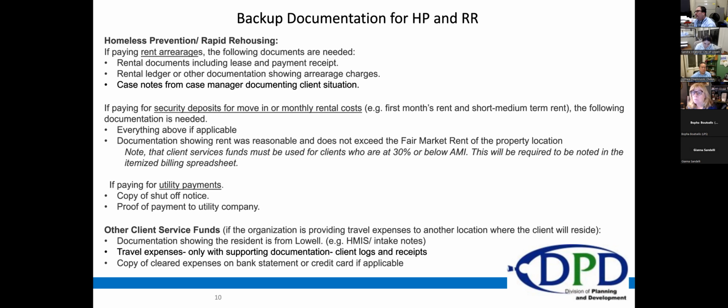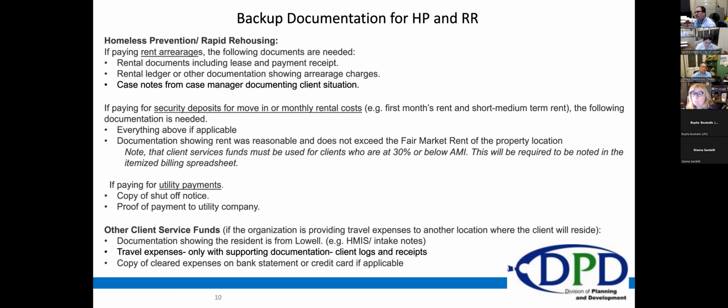But if you go to HUD User, they do provide the fair market rents in the communities, by which metropolitan statistical area they fall into. Most of the communities around this area, outside of Lowell, Dracut, Tyngsboro, Pepperell, and the Methuen area, would mostly fall under the Boston metropolitan statistical area. So most of the units would fall under that if it's not within the Greater Lowell or Greater Lawrence area.